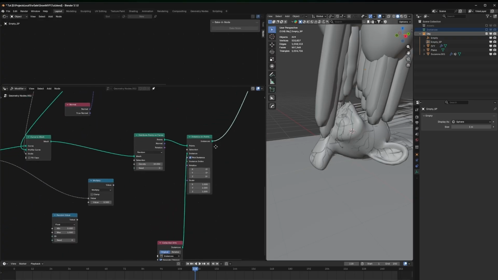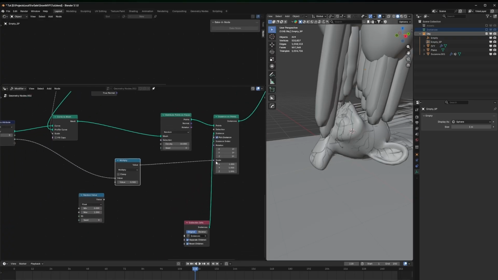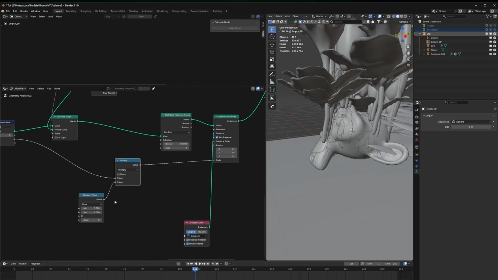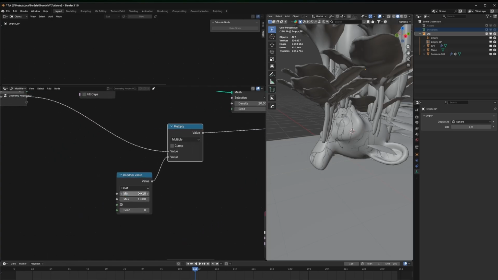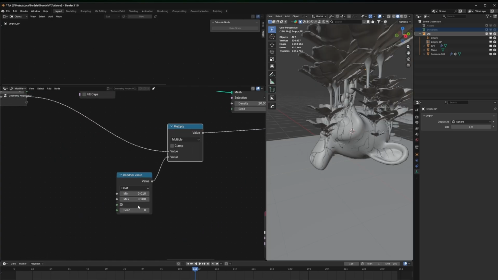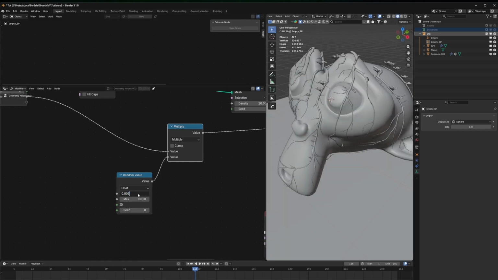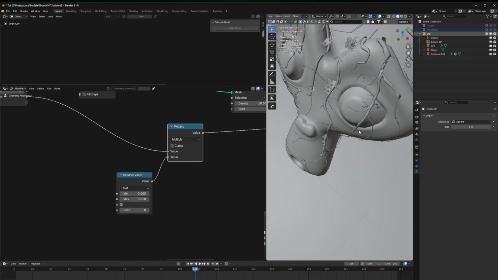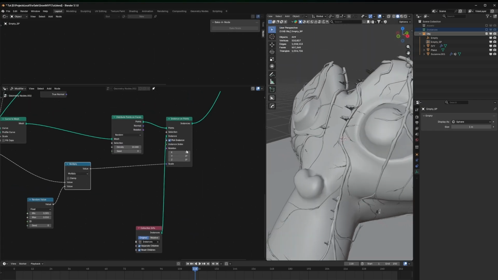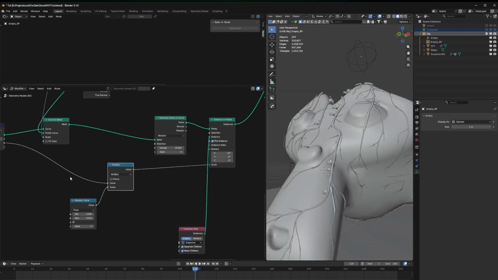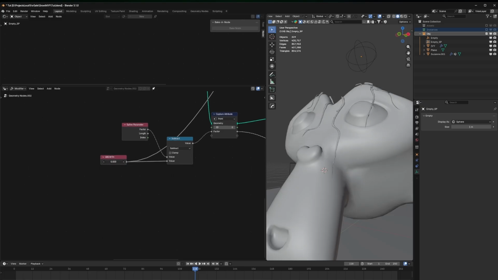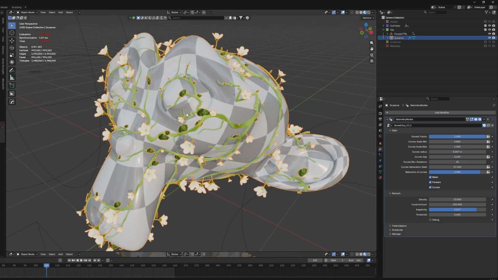We see that the instances are very large. So in order to regulate them, I use the scale in a random value node to set some super small value like 0.2, or even smaller, 0.1. Yeah, now we can see the size of our flowers, our instances. We can spin them so that they look in one direction. Now, when we change the value of growth, we see how our flowers grow with the growing of our value.